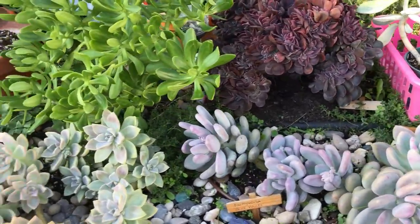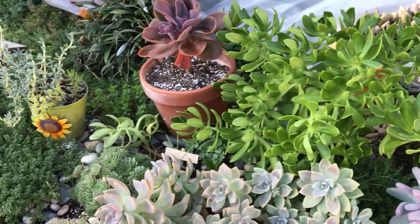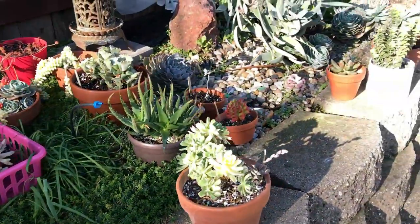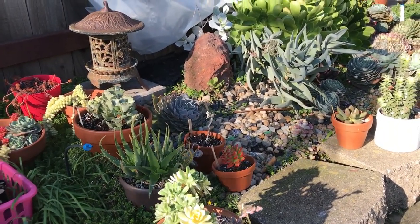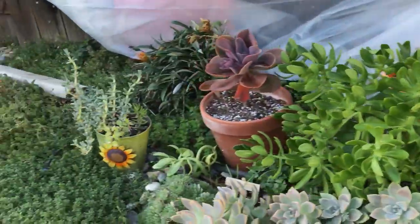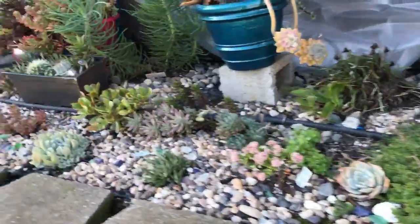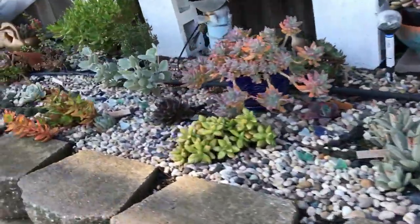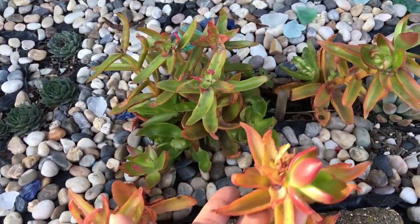We're gonna get a lot of rain tomorrow or on Monday, and so I'm looking in here just to see how everything is doing so that I could make tweaks and whatever I need to do. I'll show you something. This plant right here, what is it called? Campfire. Crassula campfire right here.